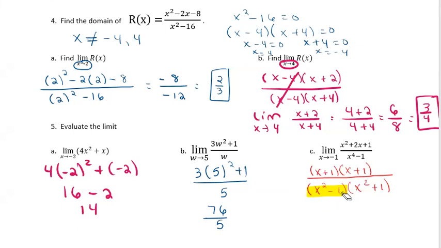So let's keep factoring and see if we can make it a little better. So let's keep our numerator. So we have our x plus 1 times x plus 1 in the numerator. And let's factor. This is the difference of squares again. So that gives us x plus 1 times x minus 1. And this factor was okay. So x squared plus 1 right here.